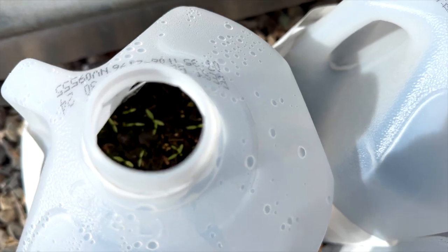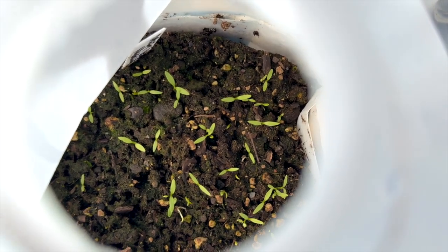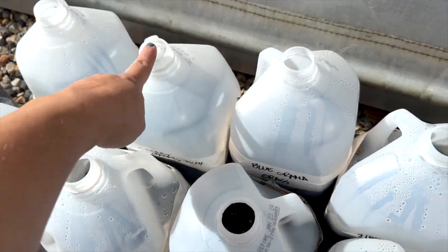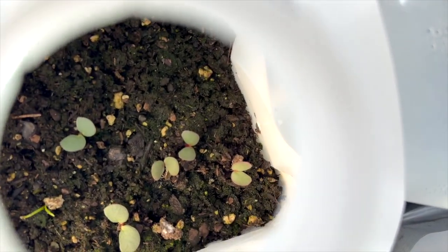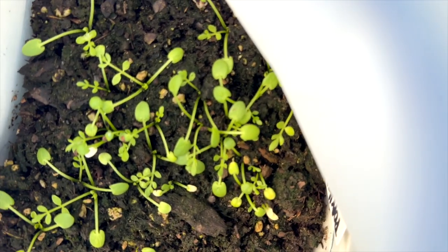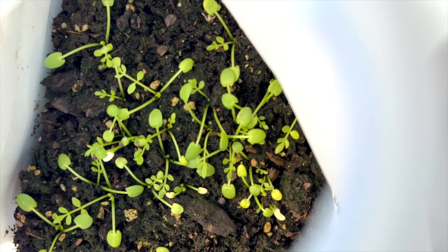Anyway, let's take a look at some of them. So we're just going to look inside the jugs that have some green in them. This is Delft Blue Nigella. It's a cool season flower and lots of action in there. I'm super happy. There's nothing going on in these though. That was our Nigella. This one right here, we've got some lupin. Oh, look at those. And right in front of that one, we have the poached eggplant. It's not an eggplant like the vegetable or fruit. I don't know where you categorize that. This is a flower that looks like a poached egg.